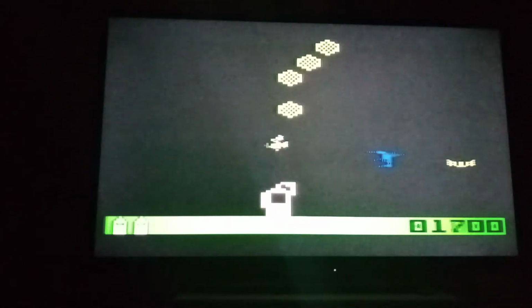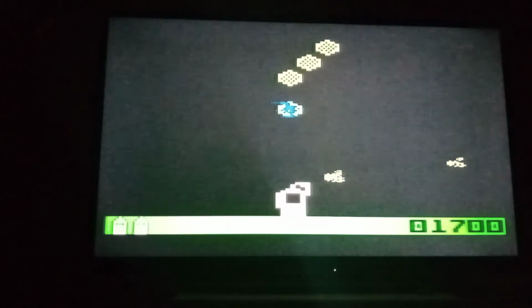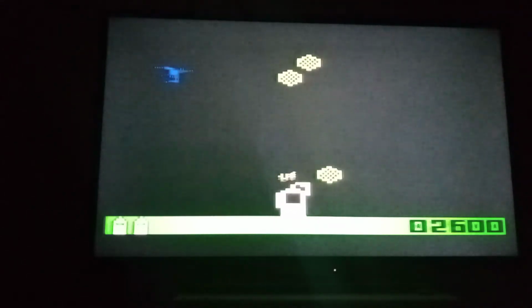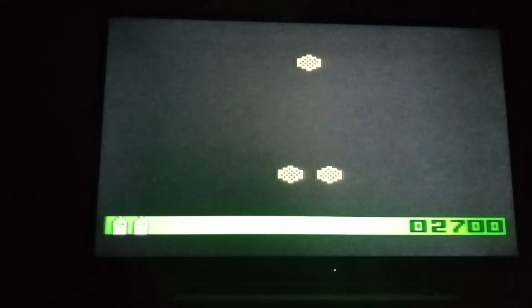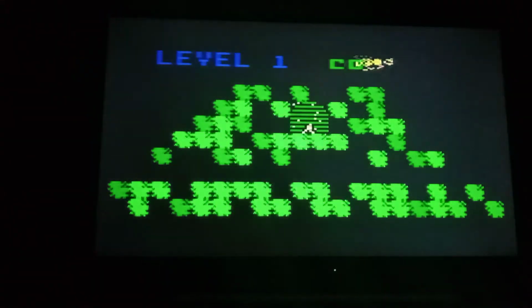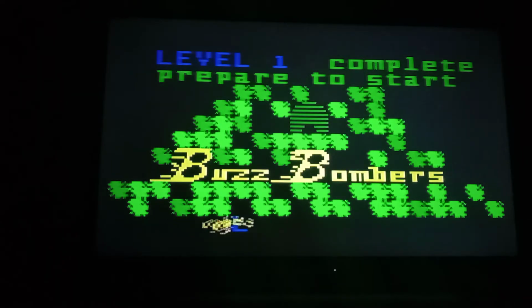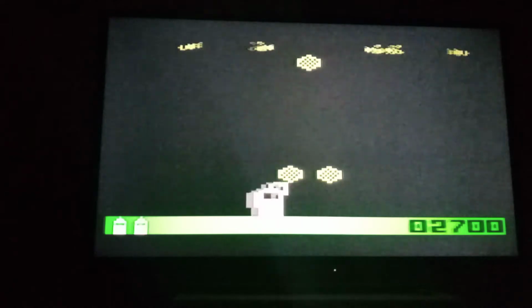So, the hummingbird is technically invulnerable to your shots, but if it takes enough, it will leave temporarily after turning green. So you want to be careful about that, and try not to shoot too many honeycombs, as you will decrease your overall point total.